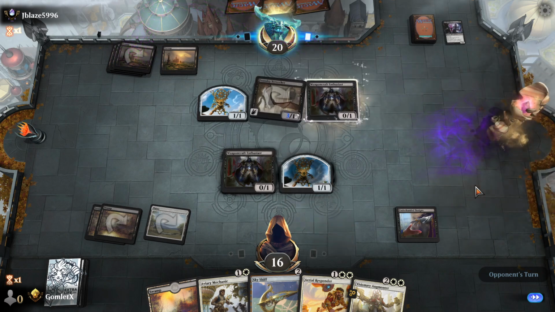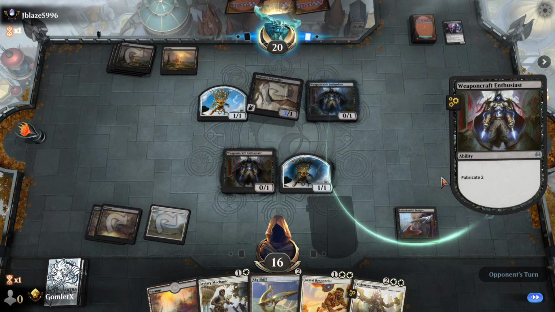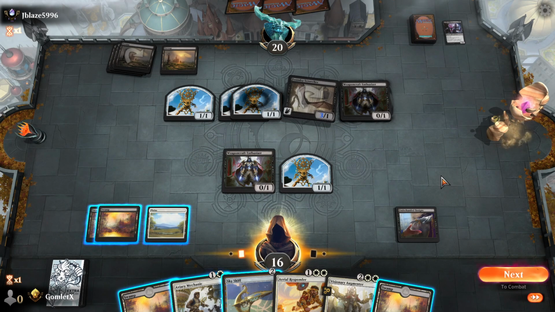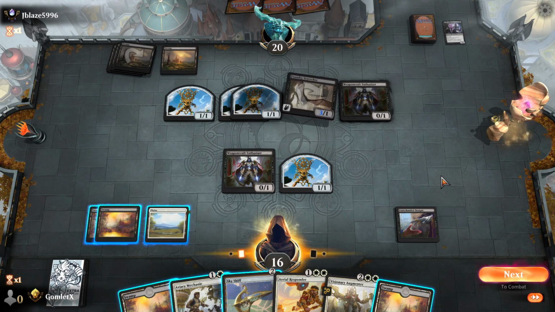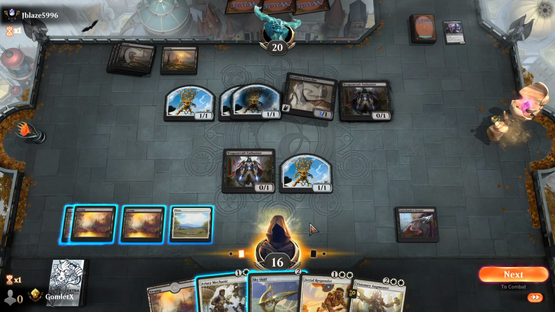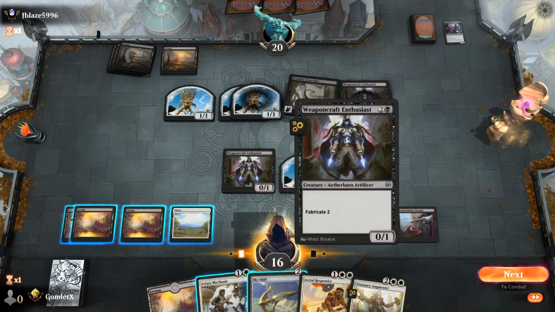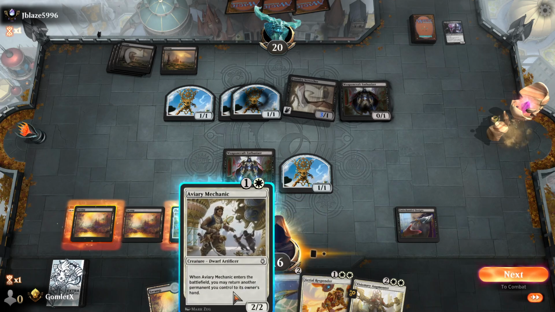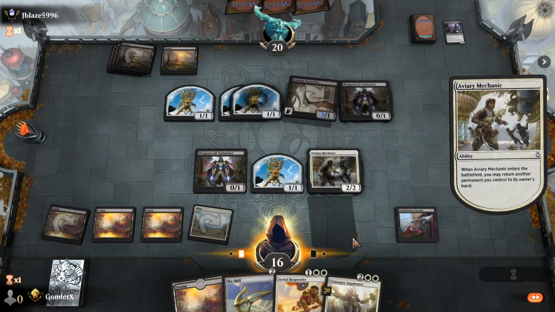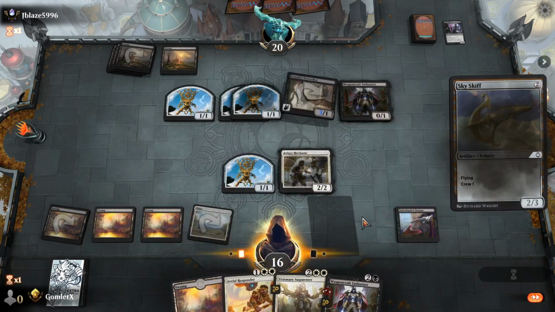Huh. It's just a revolt? Weird. That's so weird. What was that about? Now I'm really confused. I want to know what they had. I want to know what is in their hand. So Aviary Mechanic, I can return Weaponcraft Enthusiast and play it again, fabricate more in the future, which is really neat. Pretty nifty. I'll take it.